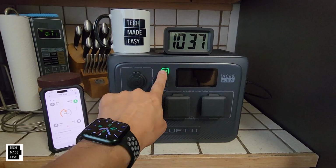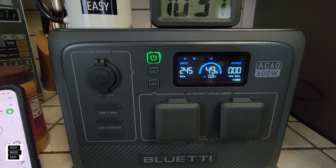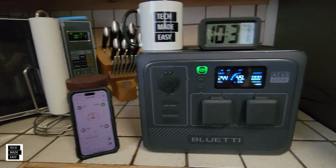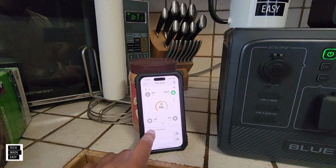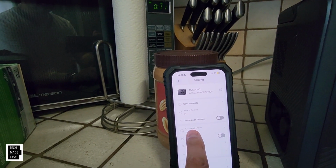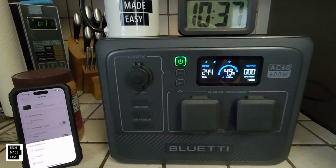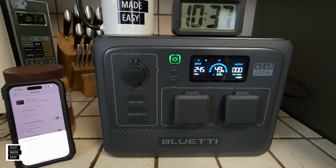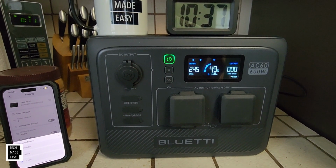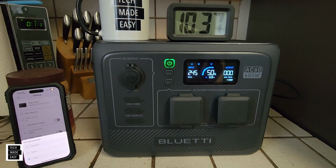30 minutes, 49%, 245 watts going in. Now, interesting because it's still on turbo. So I don't know why, if I go to charging mode, it's still on turbo. So it's dropped to 245, which I believe is standard mode. Interesting. But yeah, 50% in 30 minutes. Still not bad.